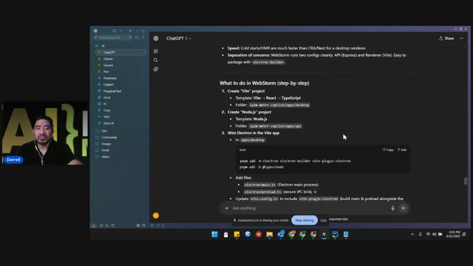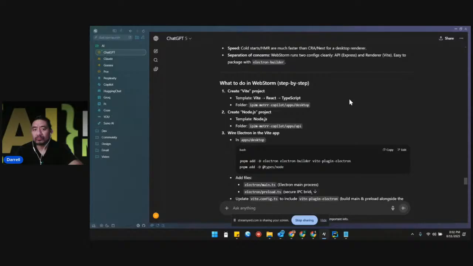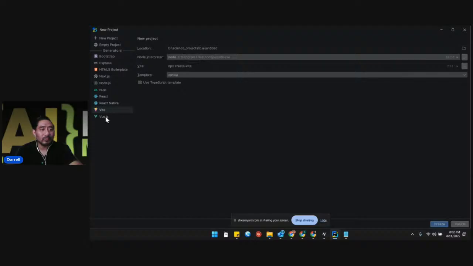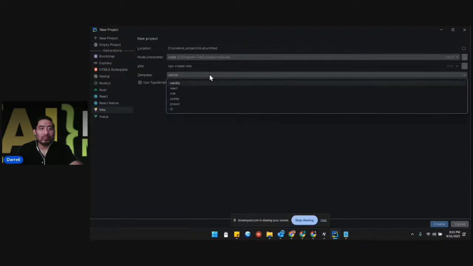One thing that GPT-5 and other GPT models don't do for me, I cannot just scroll to the bottom and say, build this for me, buddy. It doesn't want to do it. So not so AGI yet. So it's telling me to go to Vite, React, and TypeScript. So we'll do that. So Vite, Node, and then React.